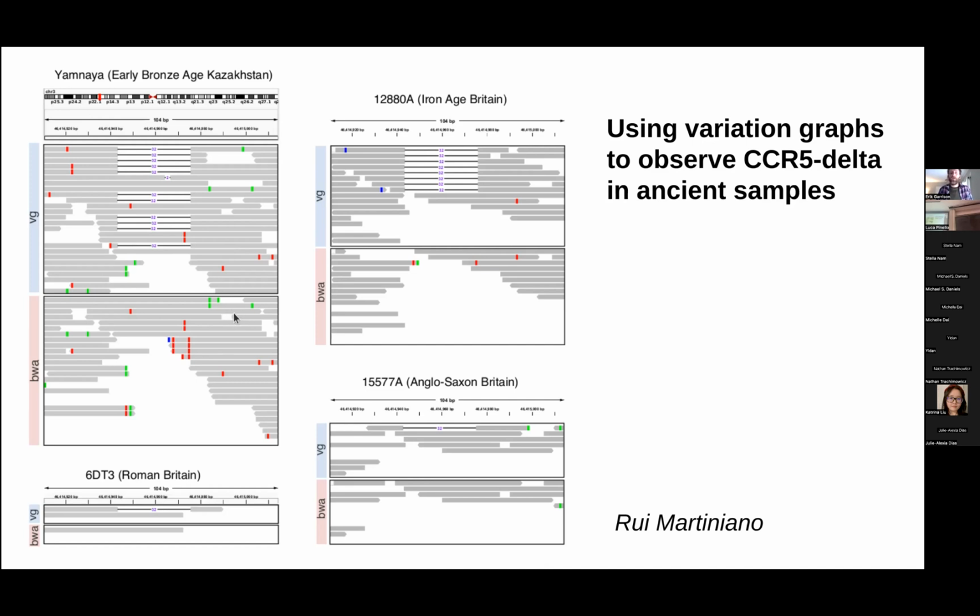do some custom pipeline, because if you just use BWA align to map the reads to the reference, you cannot see any observation of that indel. It's just not designed to find a 32 base pair indel in a 50 to 60 base pair read. But if you put it in the reference and you map with VG, then this is actually not against the graph, right? It's been, we call it surjected back to the reference. So you can observe it in IGV, and you can always see this when it's present. Even when there are very few reads, we're actually able to get some information about it.